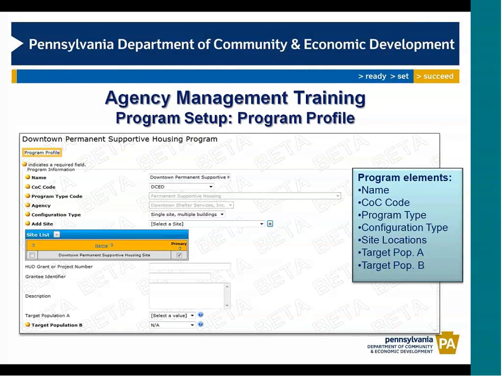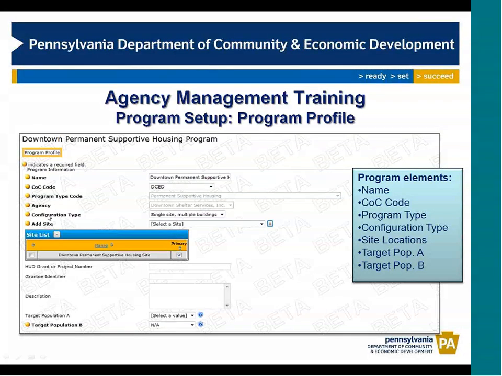So we do ask that you put things like your agency name in it and a county, something a little more descriptive of where it is. COC code's basically a drop-down of what COC you're in. Then you've got your program type, agency that you attach, as well as configuration type, add site, as well as the target populations, and we'll go over each of those.